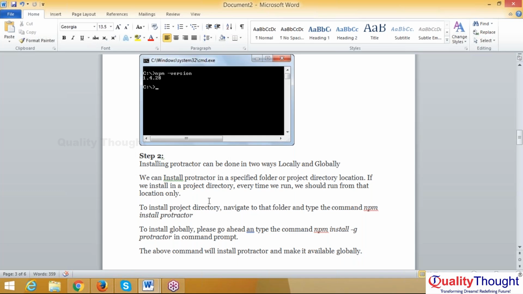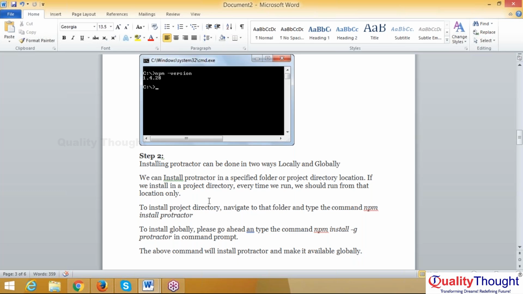If you are going to download this particular Protractor installation directly to the folder where you are going to save the program, or where you are going to execute the program, here we need to execute the program from the location itself. So there is somewhat complication or some link between the location and the execution process.